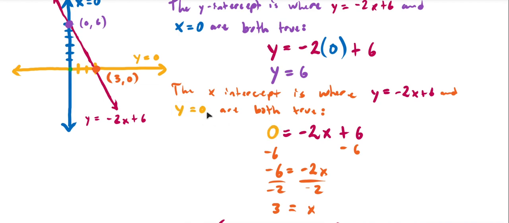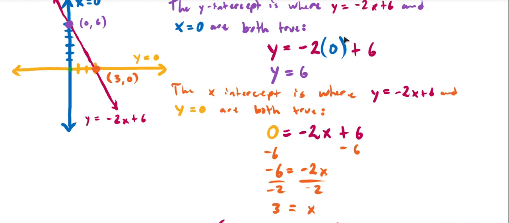Well, we can take this fact, y equals 0, plug it in for this y, and then solve for x. So again, inverse operations: you want to get down to this x, you start with the addition and subtraction stuff. We get rid of the addition of 6 by subtracting 6 from both sides. That gives me minus 6 is equal to minus 2x, and then we divide by minus 2 to get rid of this minus 2. Negative 6 divided by negative 2 is positive 3, and this cancels to 1, so we just get x. So x is 3, and that's what's evidenced on this graph over here. Yes, it hits the x-axis at 3.